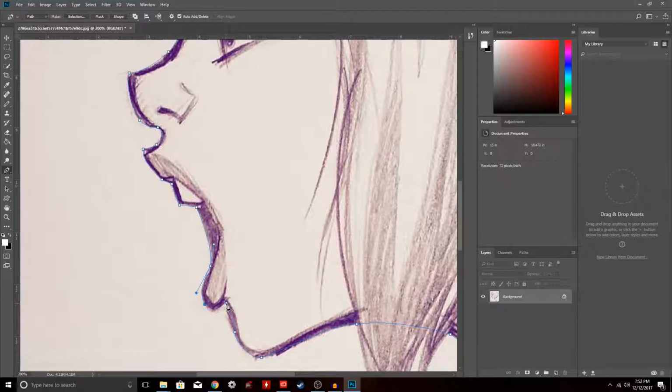And we'll do one more curve right here, and then close it off. Let's select this real quick, and let's step back here for a minute.